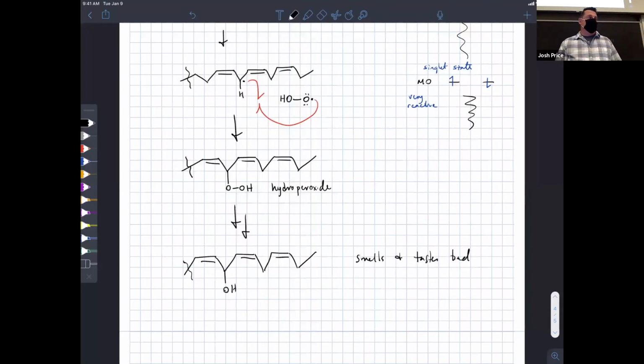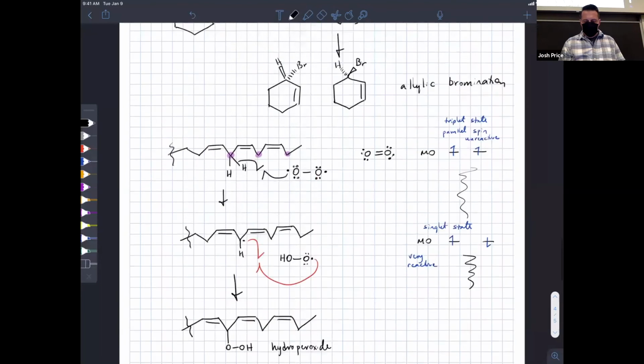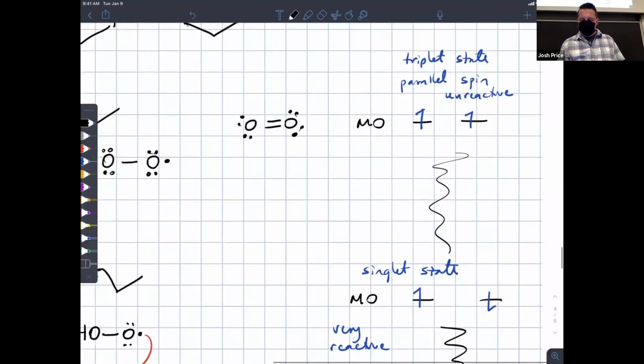Other questions you want to talk about? Yeah. So why is having two parallel better than having like one up and one down? Why is the parallel spin state less reactive than the singlet spin state? It has to do with quantum mechanics. There's a term in the Schrodinger equation that's called the exchange integral, where two electrons that are parallel to each other experience some stabilization. Any more detailed explanation would require me to review my notes from 552 in detail and write some equations, which I don't really have in my brain anymore. It's just gone. So sorry.